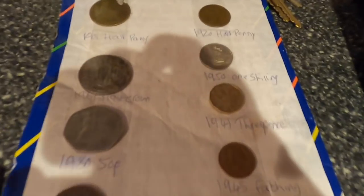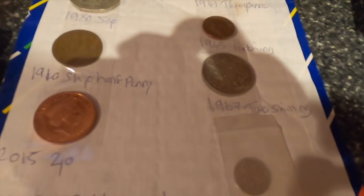I also want to say thank you to Minelab Matt, who sent me this. I've got a whole entire collection of coins from the United Kingdom, and so cool. Even got a piece of silver.